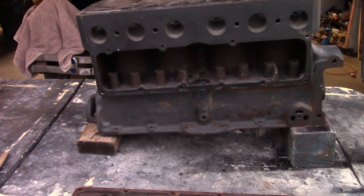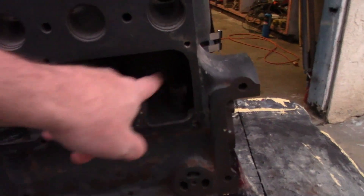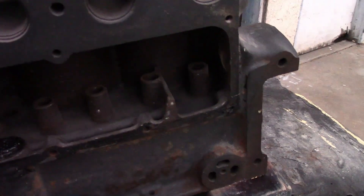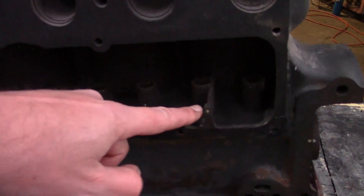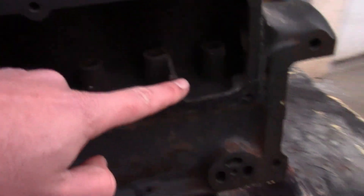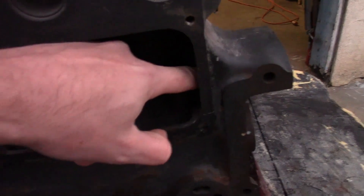Here's an engine block for a demonstration. The oil pump sits here — it pushes oil up through this tube to this front chamber, and the front main gets lubricated through this hole. It has these dams here to keep the oil from just running all the way to the back. The oil doesn't quite go over the top; it goes around it. As you can see on the side cover, this isn't quite as high as the dam. A lot of the oil is actually going through here to lubricate the timing gear.